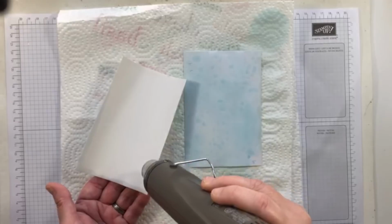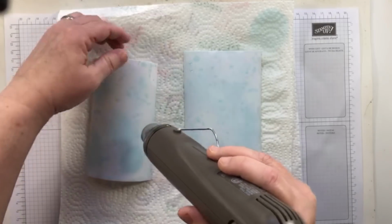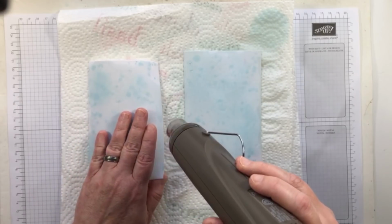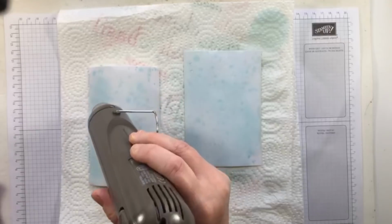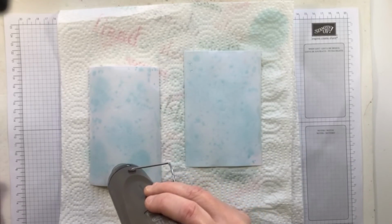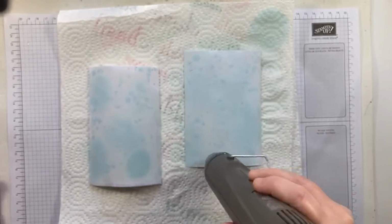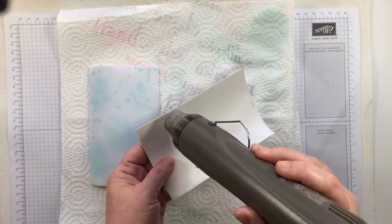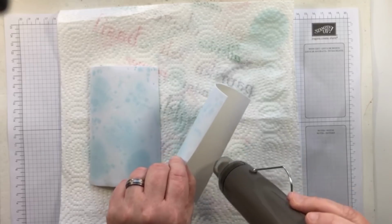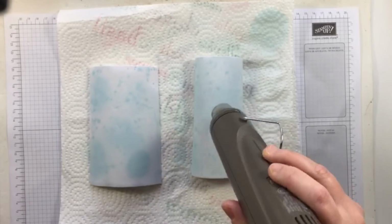This paper is quite wet. And it may take longer than I anticipated to dry, but since we used alcohol, this definitely could dry up. That's why I chose to use the alcohol, so that it would dry up quickly. It looks like the water really kind of pooled on the edges. So I want to give the edges lots of opportunity to dry. So we'll give this just a few minutes more and then we'll move on to creating the snowflakes.